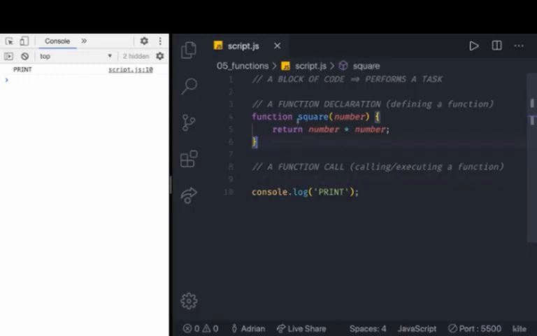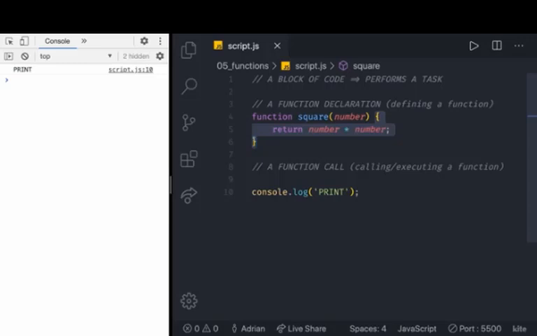So as we said, our square function accepts one parameter called number. That's what we reviewed so far. Then we have an opening curly brace. It represents a start of the function block. Everything else up to the closing curly brace right there represents the function body. In function body, we can write all the things we learned so far about JavaScript.